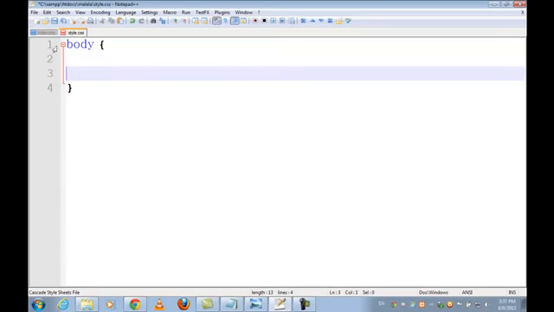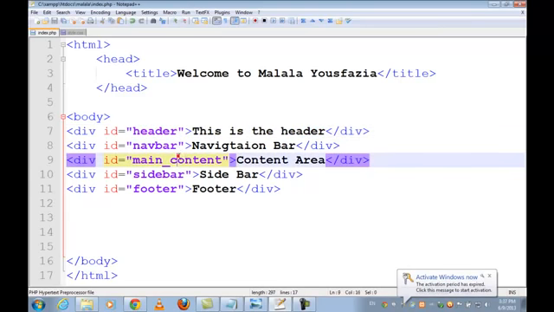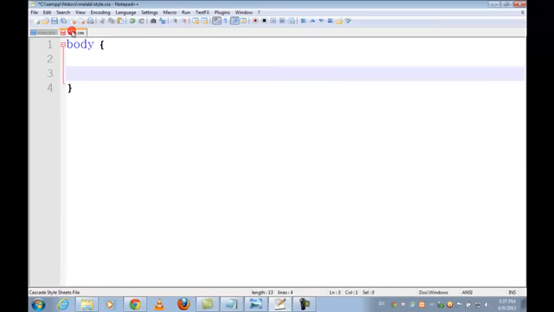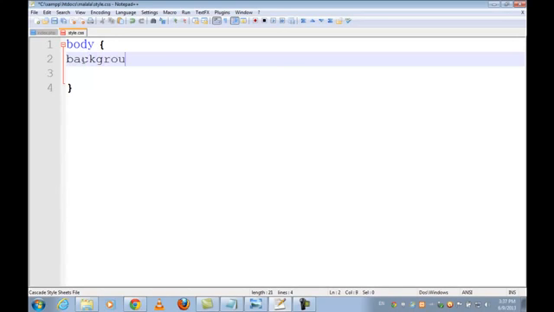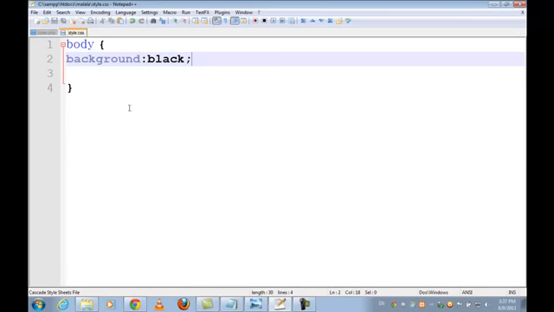And you can also create IDs and classes like this. You just specified for this div element that an ID with the name header will be styled from CSS, and that will be styling this section up. So we will create 5 IDs in CSS, and also we can target any HTML element by its name, like we targeted body, and we say that the background will be black. Now Control S to save.